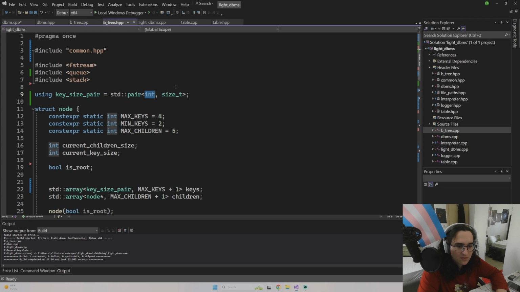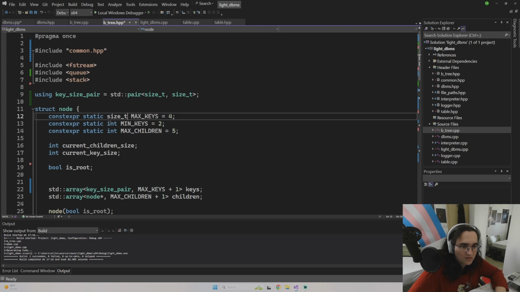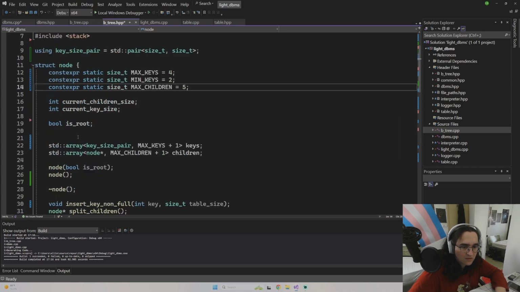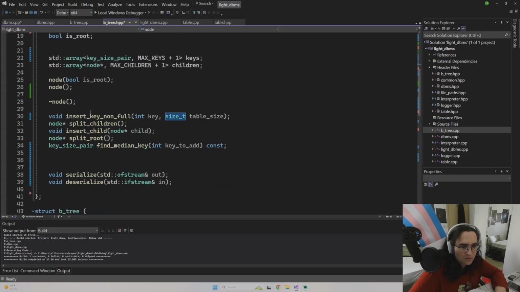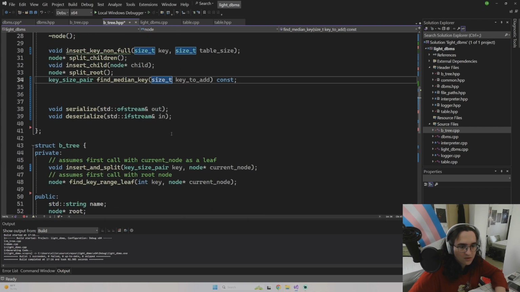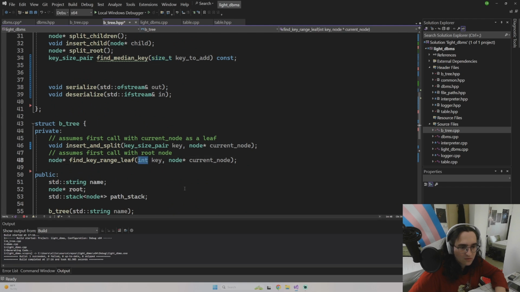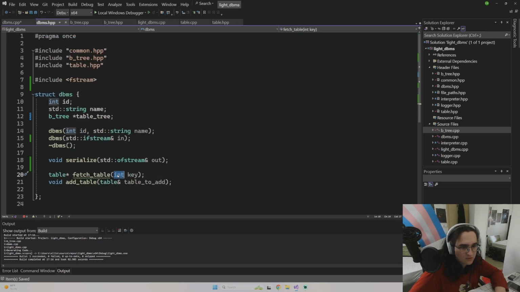So size t, right? Size t. Let's also change all of this. Size t. Right, now in here, size t key. Right, find median key is also size t. All size t. Also find key range. Okay, I'm pretty sure it would still work, right?